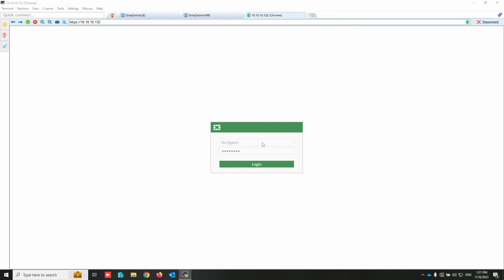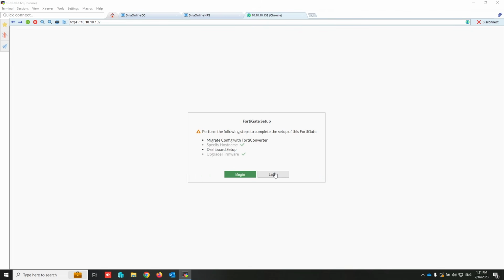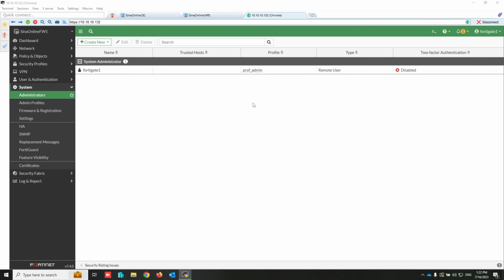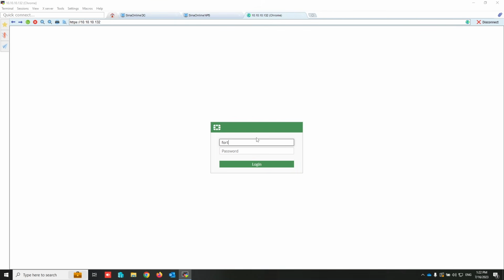Log in with Fortigate1. As you can see, this user is a prof_admin. Because this user is a prof_admin, I cannot assign a different profile to this test user. Log in with Fortigate2.